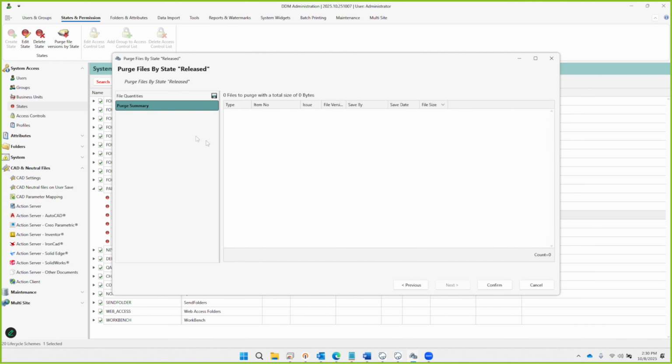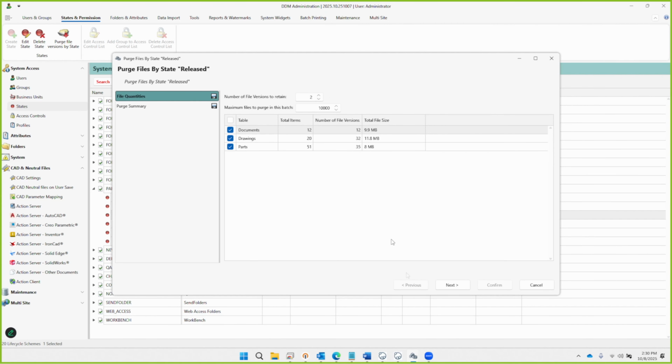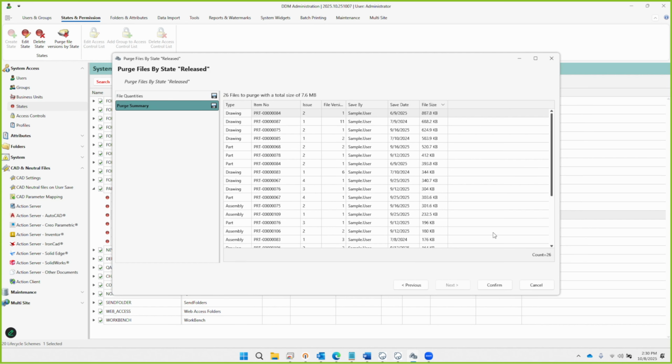If we look at the purge summary, I haven't got anything to purge in this state, unfortunately. If I change it, can I go back? If I change this down to 1, so we can see now what I can purge if I were to reduce it down to 1, and we can get an indication of how much data we're going to save. And obviously this is a sample database, so it's not going to save you a huge amount of data in this case, but if you've got a very large replicated system, for example, there could be significant savings to be made there.